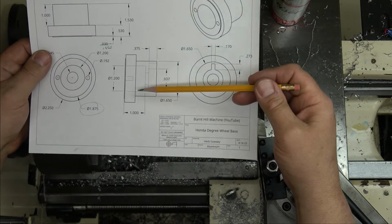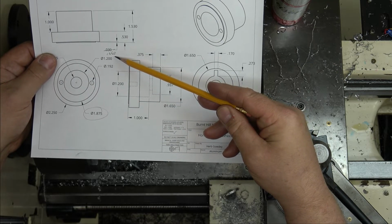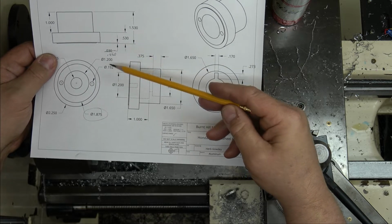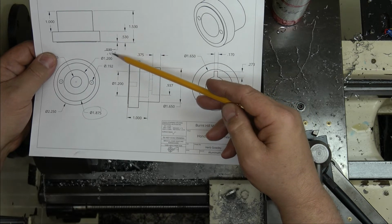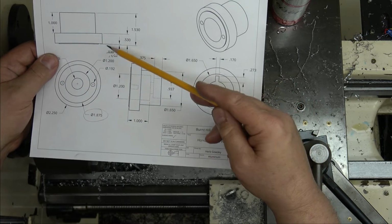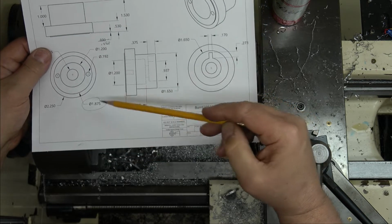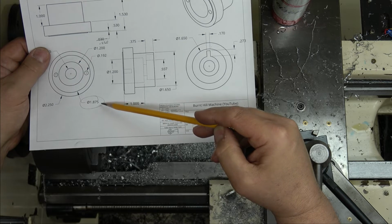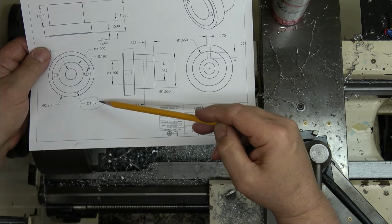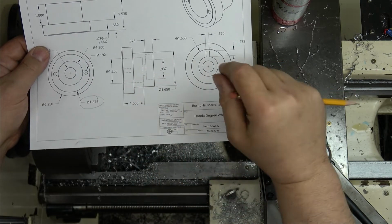I measured the particular degree wheel that's going to go on this. It is 62 thousandths thick. The other one must have been 30, or I only put a 30 thousandths offset last time, I don't remember. But I measured it at 62, so I'm going to make that lip 62 thousandths, or probably 50. Leave about a 10 thousandths light so I can squish that wheel. And it's 875 the diameter. So I'm going to fit that to where it fits the best. If I have to take another thousandth off, I want it to be able to spin freely, but I don't want it to be too loose.